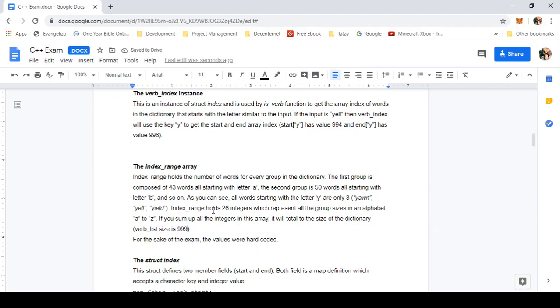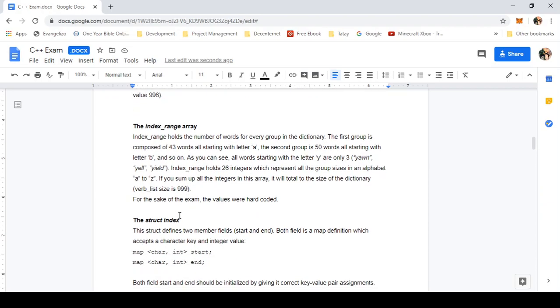The last location of the array is 998, sorry for that. For the sake of this exam, we are trying to explain what index range is, so I want to show all the values, 43, 50, in the array.